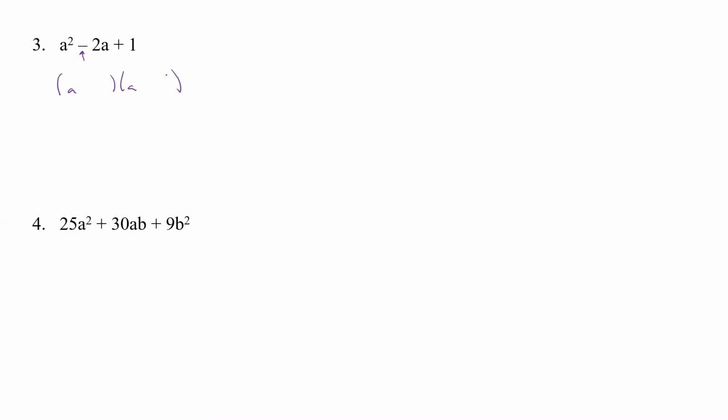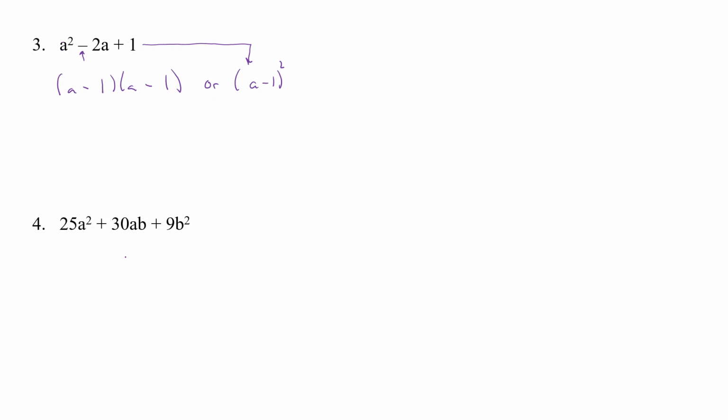The factors of 1 are 1 and 1. And this to be positive here but negative here means they both have to be negative. And since that's the factored form, we can go straight to a minus 1, the quantity squared, using our formula. So we can go straight to here, or we can do the trial and error and factor this. Well, a squared can be only a and a. 1 is only 1 and 1. This to be positive has to be negative and negative to get that negative in the middle. Okay.